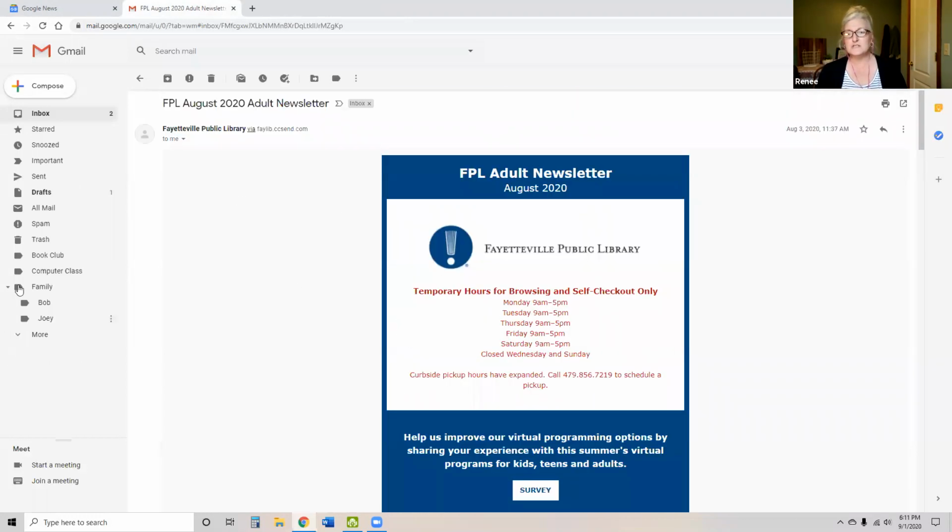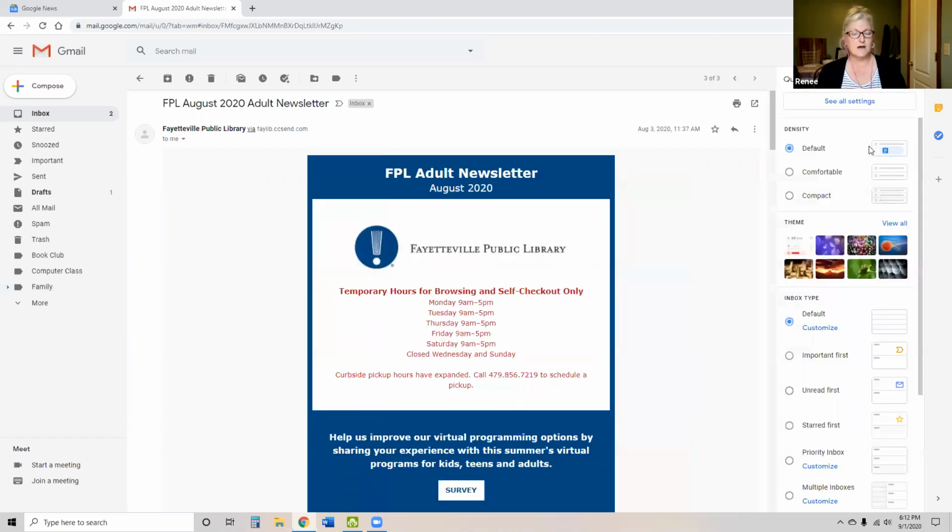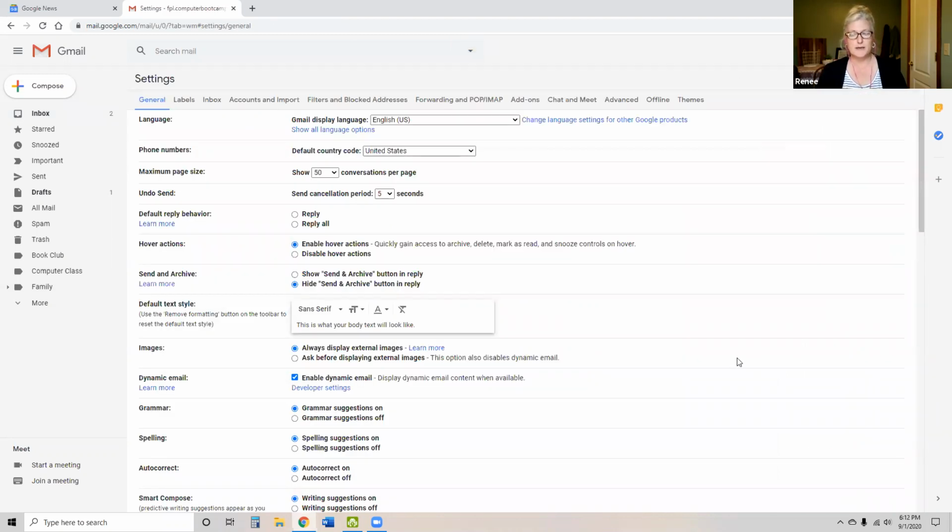Another thing, and this is just kind of fun, over here on this little thing that looks like a gear, that is your settings button. If you click on that, you get a few setting options that come up, or you can see all settings. I'm going to go ahead and click on those just so you can see the variety of options that you really have at your disposal when you're using Gmail. The first thing that comes up is under this general heading, and it's a lot just under the general.